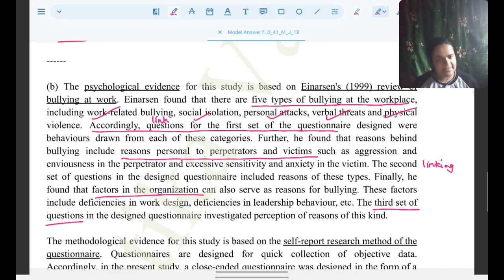Again, if it was an experiment, we had designed a particular task that participants should be doing, we would have to point out the theory from where we felt that this task is appropriate for participants to perform. Or if it was an observational study and we were mentioning that these are the behaviors we are going to observe, we would have to mention that part of the theory from where we have decided that these are the behaviors which indicate that bullying is taking place, or these are the behaviors which indicate that sabotage is taking place, whatever the question is. So that is what we do in the psychological evidence part of the question.